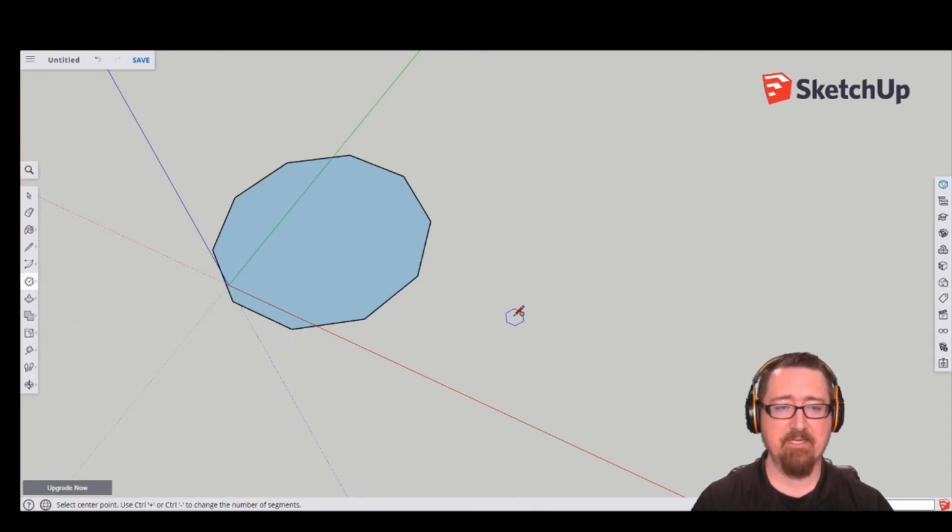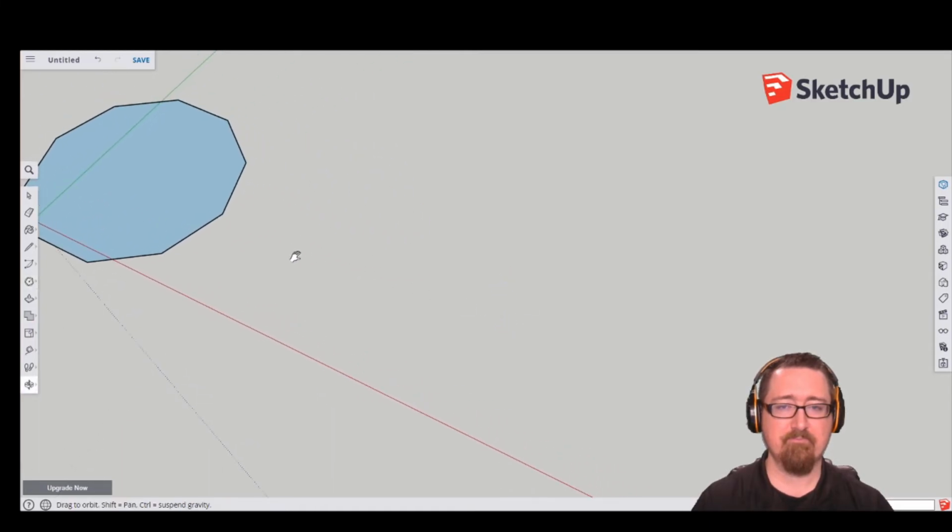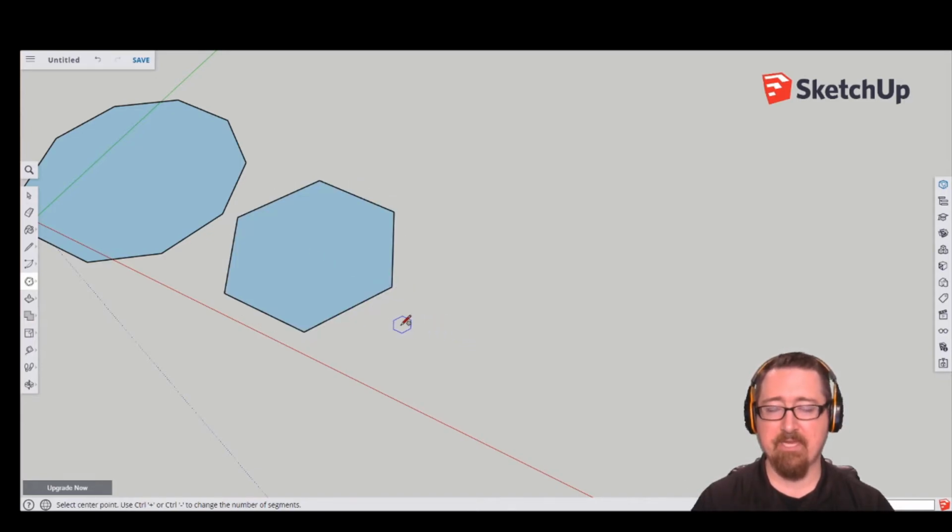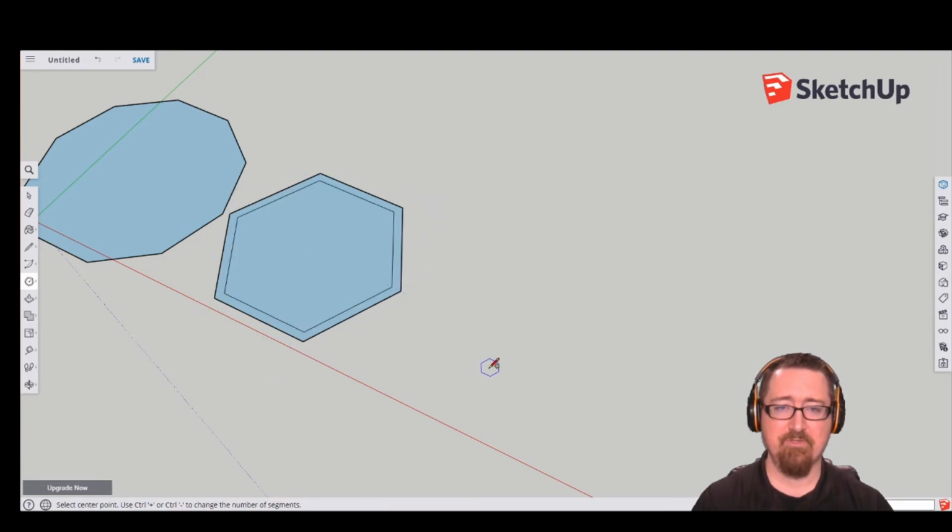So if I click on that polygon, you'll see that just like a circle, I can click once, drag out a radius, click a second time, and I have my polygon. And again, just like our circle tool, I can hover on the edge for a couple seconds, and it will find or infer the center of that polygon, which then I can click a new time to establish a center point, and I could click a second time to end that polygon. Okay.